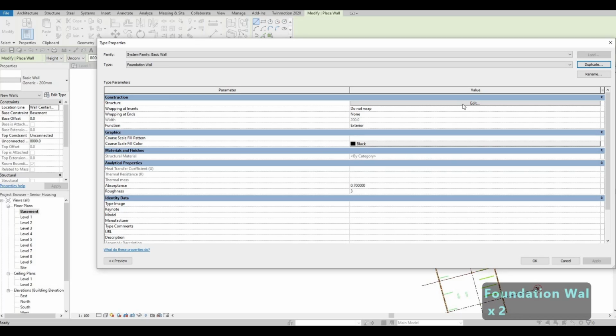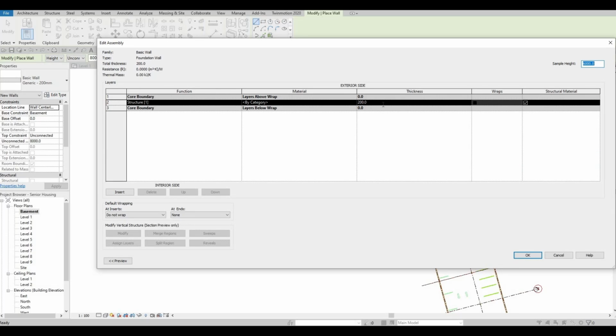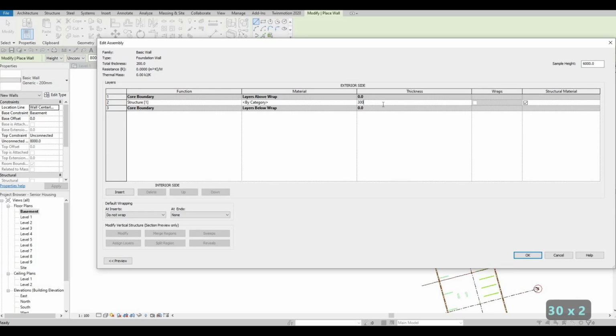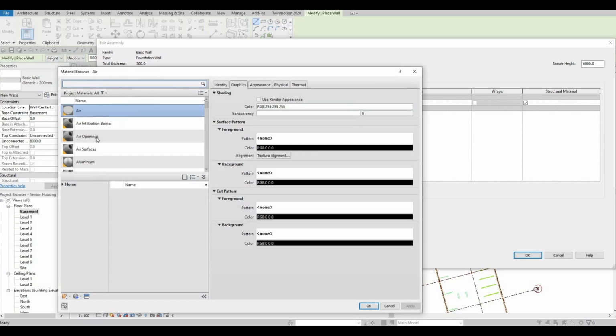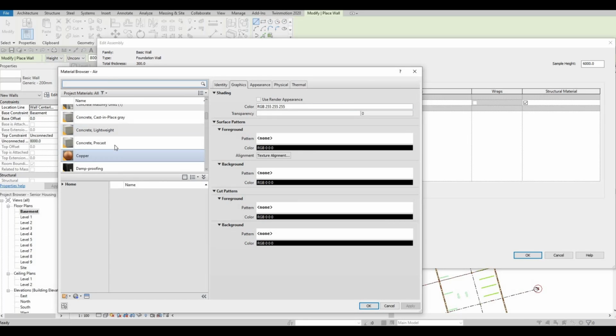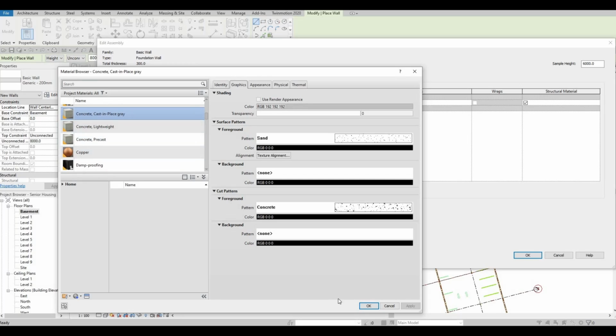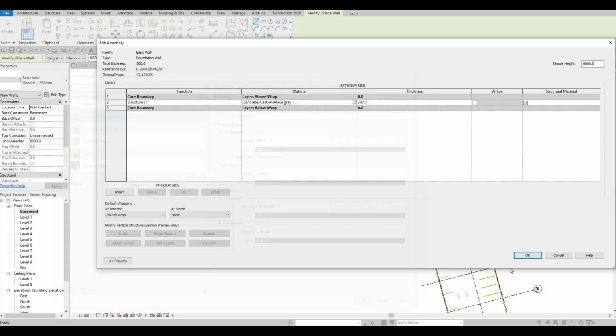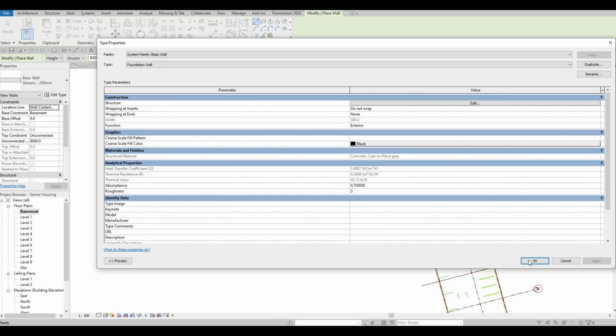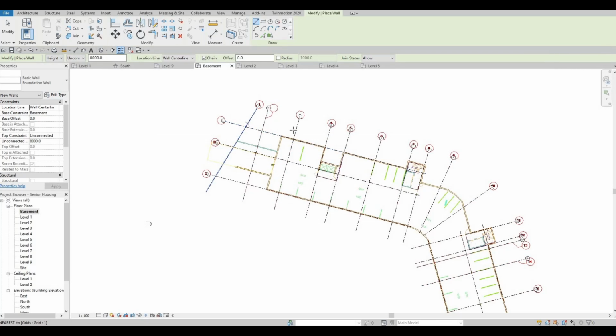Press OK. Edit this type, and let's choose to make it thick 300. And for the material, will be cast in place gray concrete. Press OK, and then OK, and then OK again.